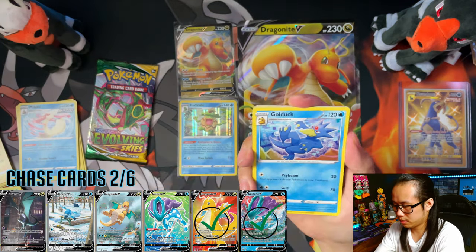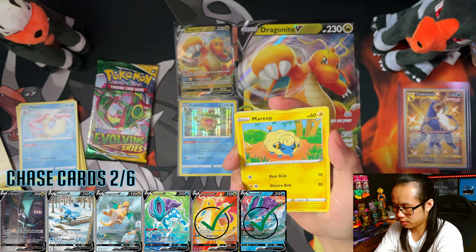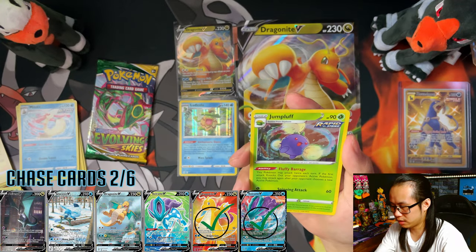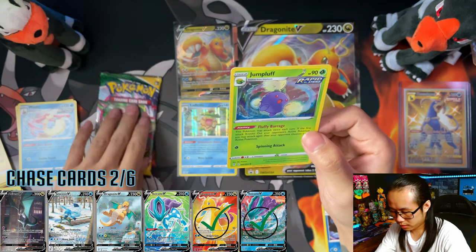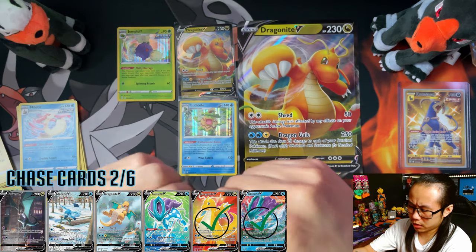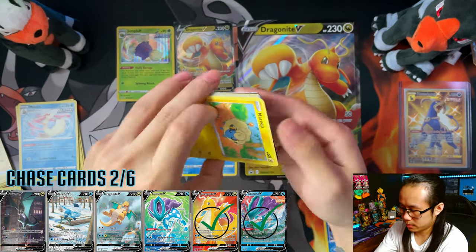Lightning Energy, Golduck, Roselia, Ribombee, Marill, Drowzee, Scraggy, Phoebus, Rufflet Reverse, and a Jump Off Holo. So there's another Holo. Last pack magic. Turn on me that luck, guys. Turn on me that luck. Let me get last pack magic.